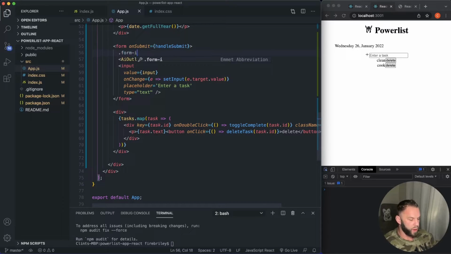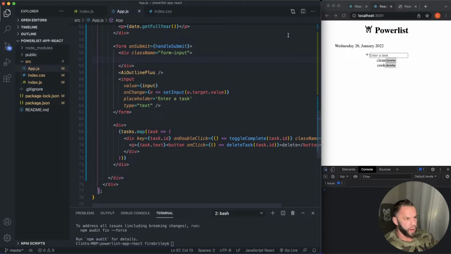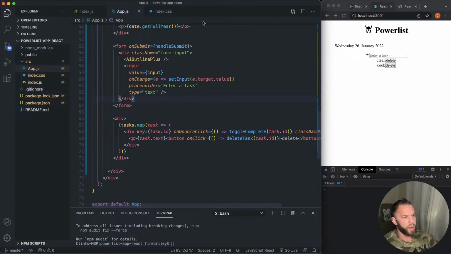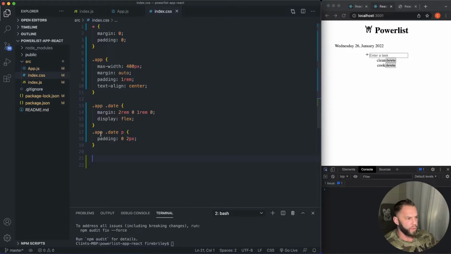I'm going to create another div called form input. And I'm going to put our icon here and our input inside our form input there. So I'm going to save that. Now for our form input, and this is how we're going to get our icon inside of our input there.